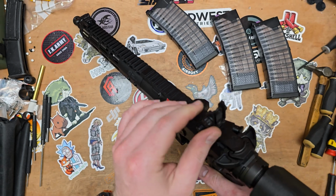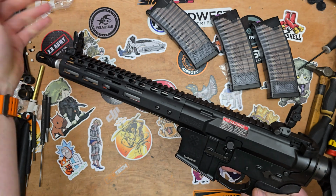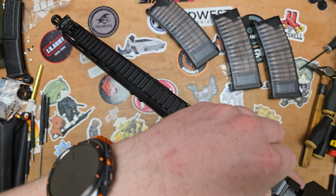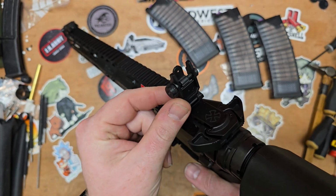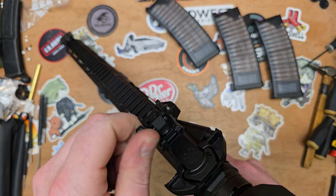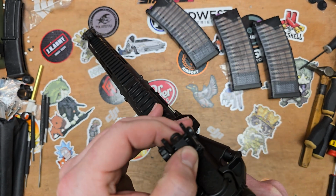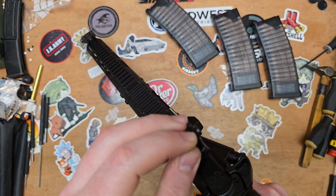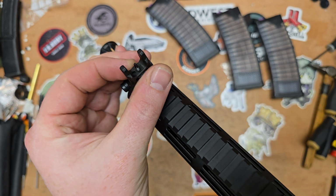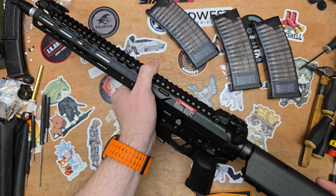I think on the Double Eagle we didn't get iron sights, and usually the iron sights that come on replicas like this, I mean the front one has a nice click, but the back one, there's no click on its upper setting there. You can change the aperture by flipping that over to like a peep sight and just reduce the diameter there. You're obviously adjustable left and right. I don't think it adjusts up and down. I think you would be doing that adjustment on the front one, which you've got a little dial, as you'll see here. It clicks, so you just turn it up and down there for your elevation.